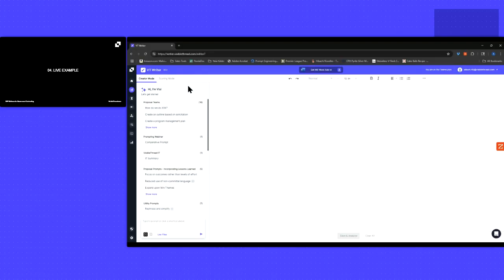So earlier I talked about the prompt library. So the prompt library is something that is maintained within VT Writer, incredibly effective. But if you are not a VT Writer user, this is something that you could even, like I said, even if it's a personal Excel file, it's a great idea to have a sort of collection of prompts that work well for you in specific situations.